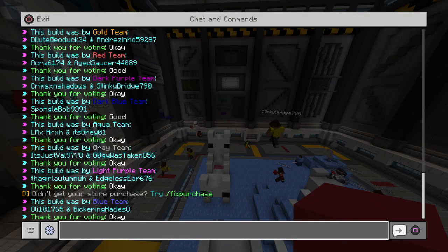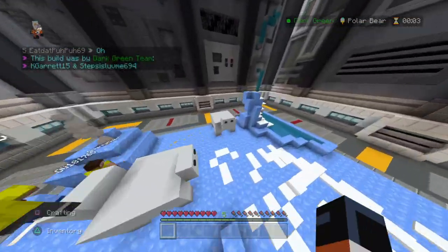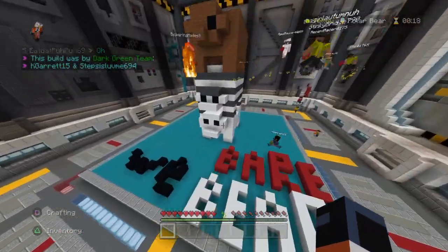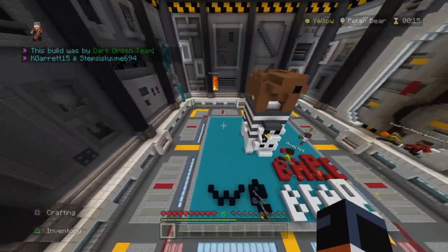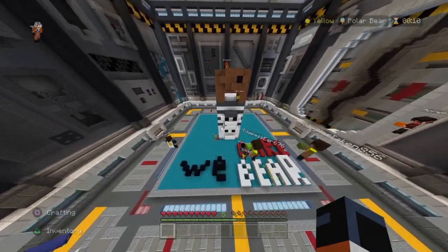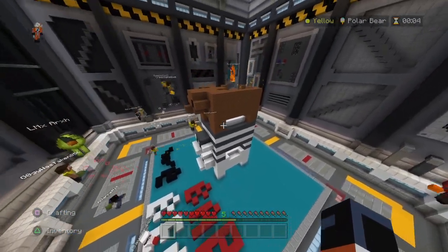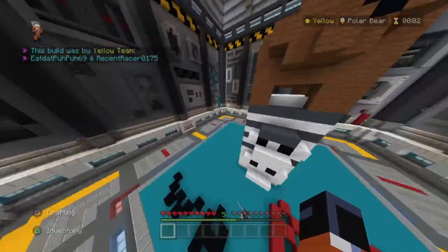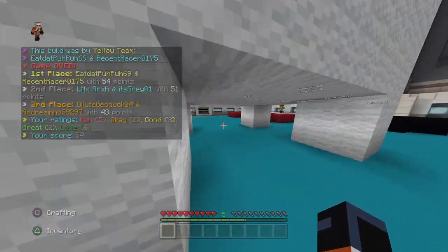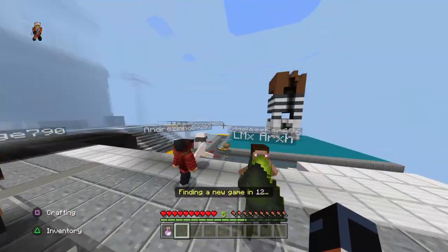What is this? What type of polar bear? I love the way they did the face of this polar bear. Just two buttons. It's just too funny. No, it's ours for sure. Yeah, bear bear. Got the one eye. One eye hollow. Dude, he saw something. Why does Panda Bear look like he just came out of jail? Oh, we still won! Oh my God! Yes! We're six loves! Holy shit! Oh my God!